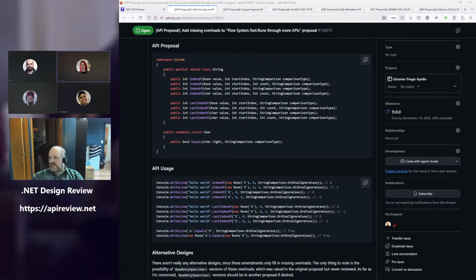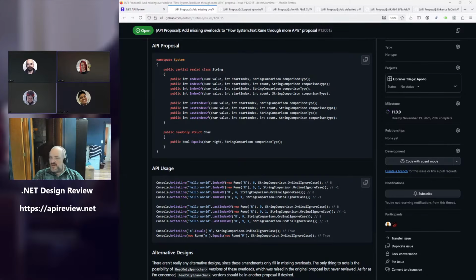I guess clearly we already think so because we have it as an internal method. Fair enough. I mean, you need it to implement some of the existing overloads that take char, right? That don't take a start index and take string comparison. So, yeah, I see why they make sense that they're related. I think it all makes sense.